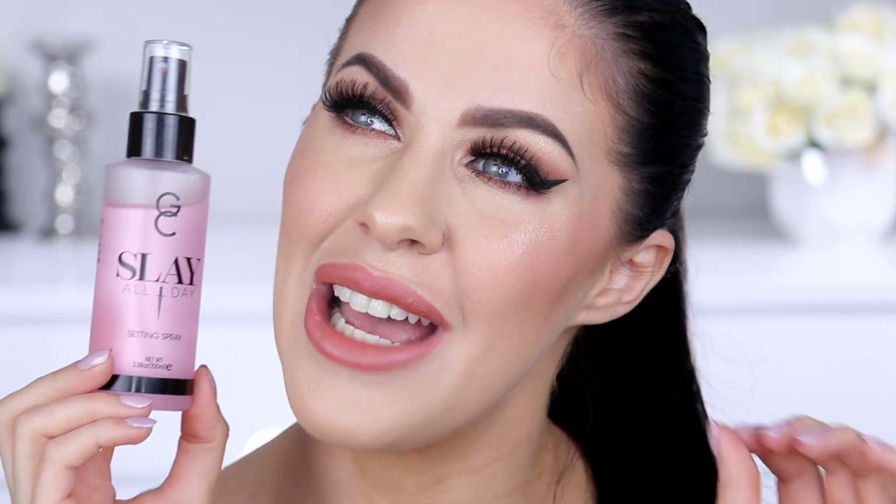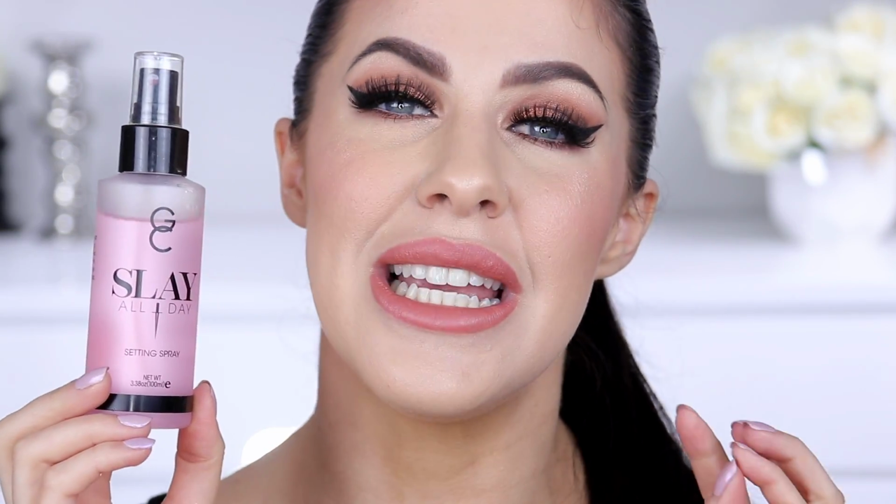I wore this lipstick, I think we went out for breakfast or lunch or something one time. I wore it a couple of times for photos that I was taking for Instagram. Everybody was like, what are you wearing on your lips? I need that lipstick in my life. It's just beautiful, and the formula is gorgeous. Totally recommend.